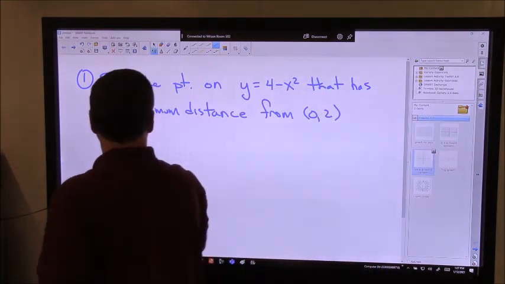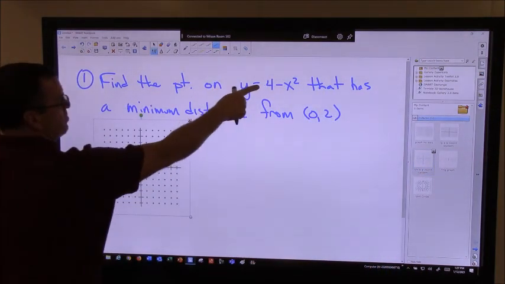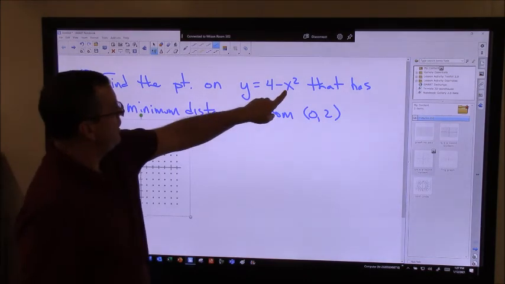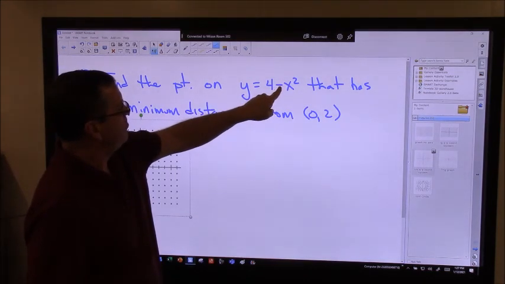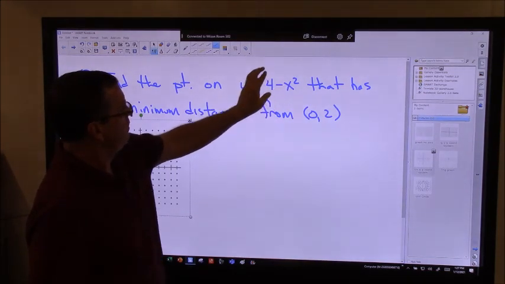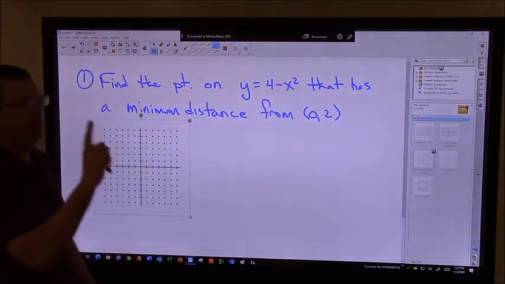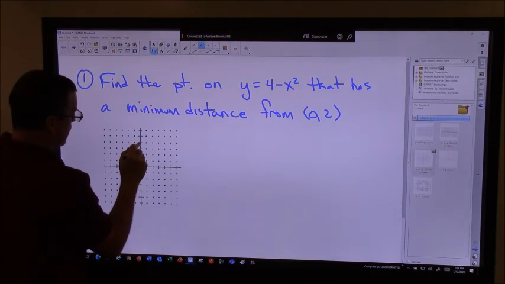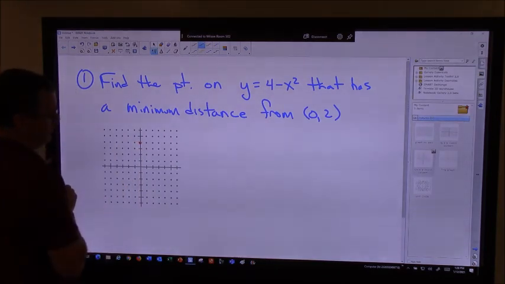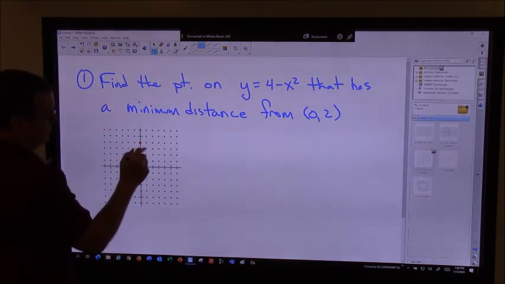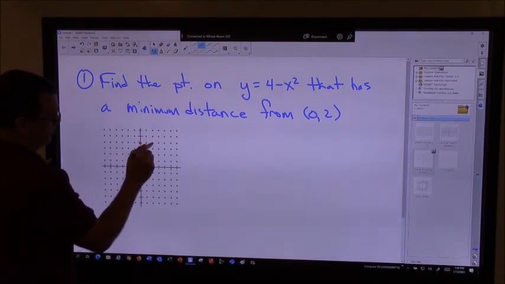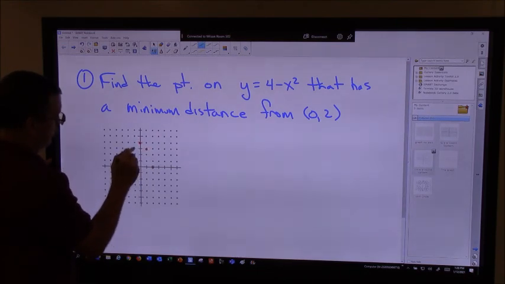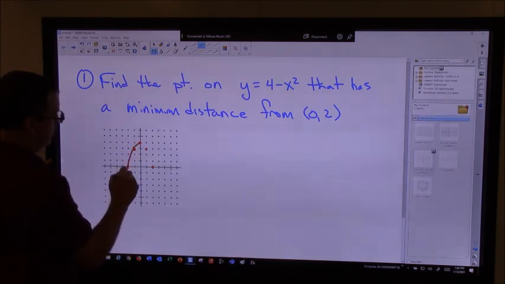And I'm going to graph this upside down parabola, right? We know that x squared is a parabola. It's been flipped upside down. This 4 probably should be written over here, and then it's moved up 4 units. So this parabola is going to look like this. There's my vertex. If I go over 1, 1 squared is 1. If I go over 2, 2 squared is 4. So I've got points here, and there's my parabola.